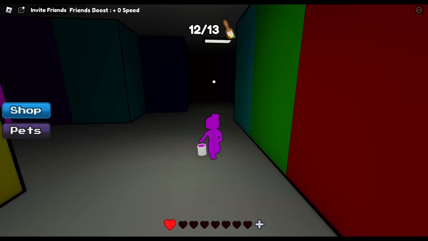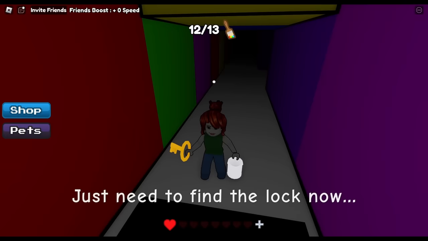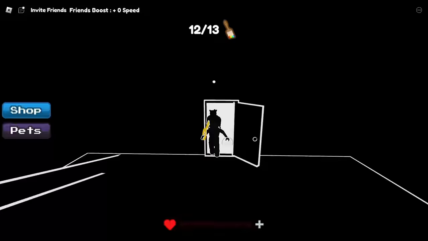There we go, past the pink wall, and the pink door is right over here. Let's open that up, and the key is inside it. So the door for this key is located inside the yellow door. Let's go back over here, and our yellow door is right here. The door is open. Let's go in.